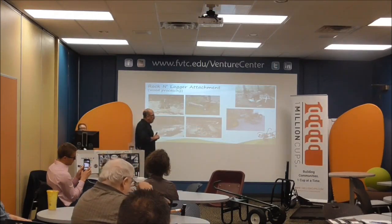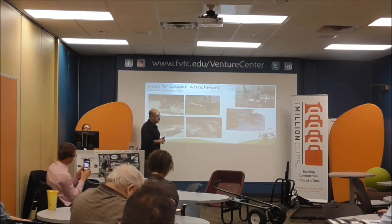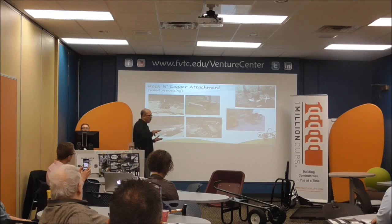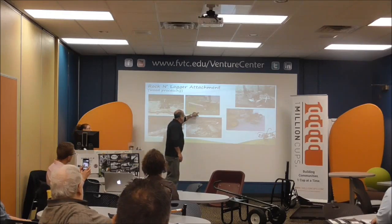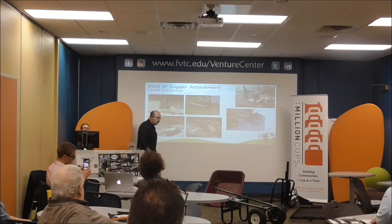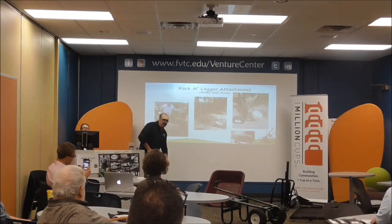Now we'll look at the different types of elements and the answer to the question: can you move the 600 pound object? Well, the Gator logger, our rocket logger, is there for wood processing, moving large and heavy objects, probably just shy of 1,000 pounds, with an ash here at about 1,100 pounds. You can unearth, move, lift, and leverage your balance so that, number one, your chainsaw doesn't get dull by cutting into the earth. You're up above that.